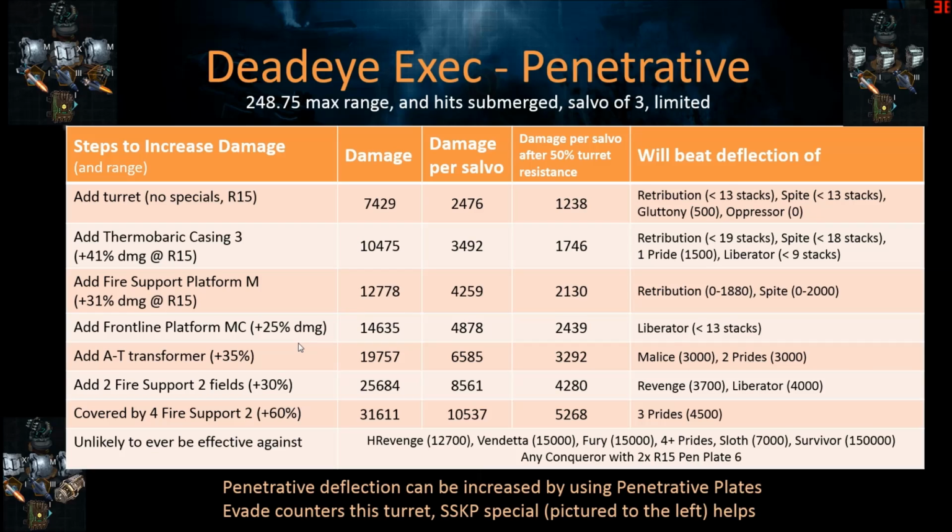Okay. There are 2 setups you can run. One of them uses the SSKP special. This one gives more accuracy and more reload. I prefer using the frontline platform MC because it gives you extra 25% damage. Okay, that's an old special.